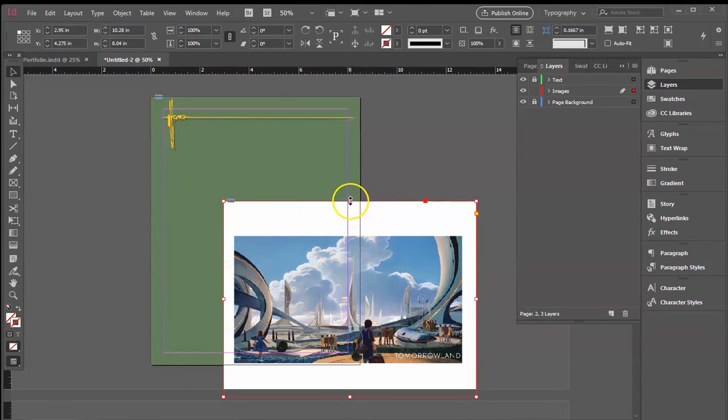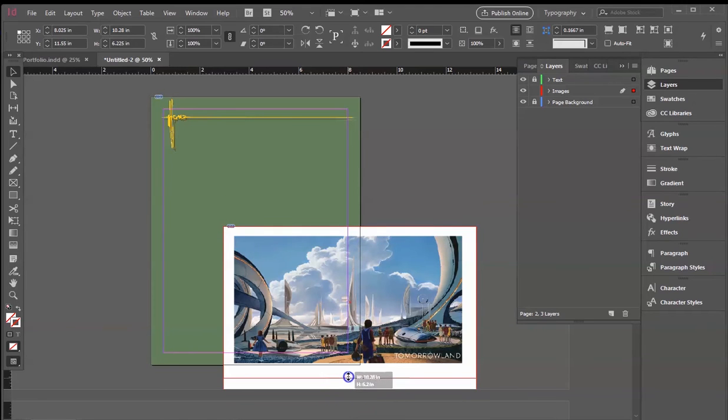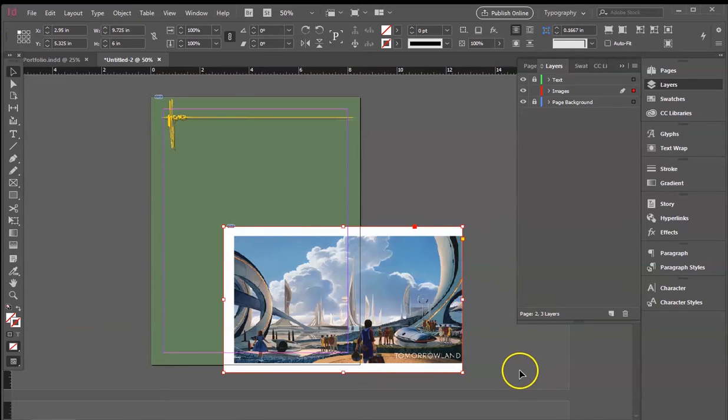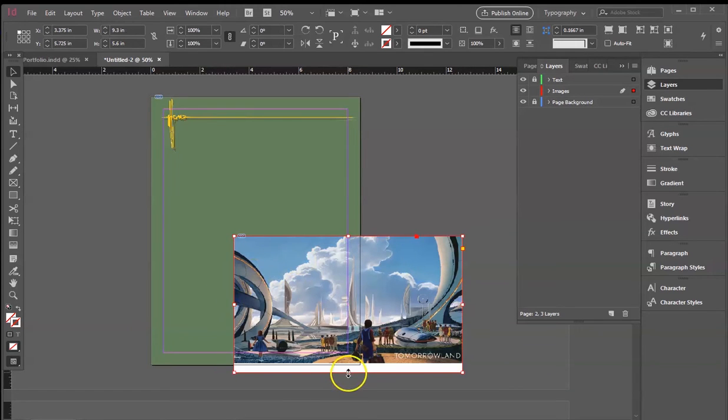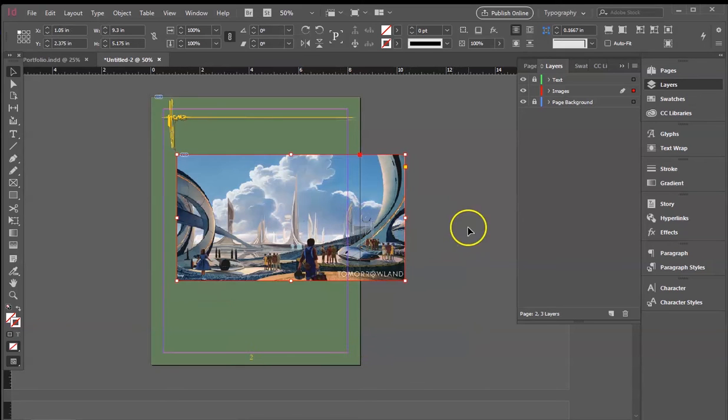All right, so again, I'm going to want to bring down the sizes of the white border space around it. Now, if I wanted to, I could eliminate the white border space altogether. I could just bring that right tight to the edge of the image itself, and that would eliminate it. So I'm going to do that with this one. I didn't do it in the version that I had up for you to look at, but I can show you how easy that is to do. So I'm going to eliminate all the white space around the image itself, and then I'm going to move it up into the space.